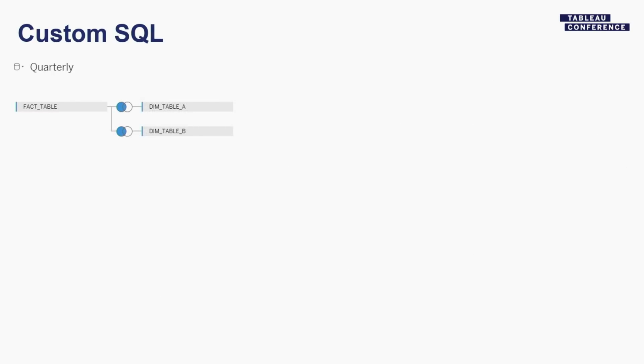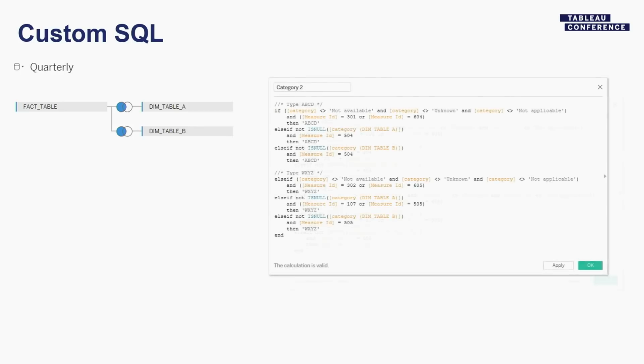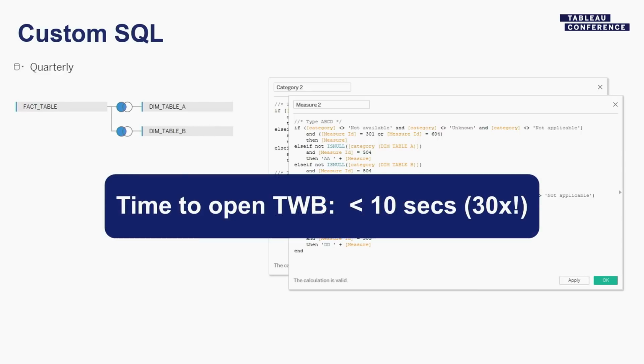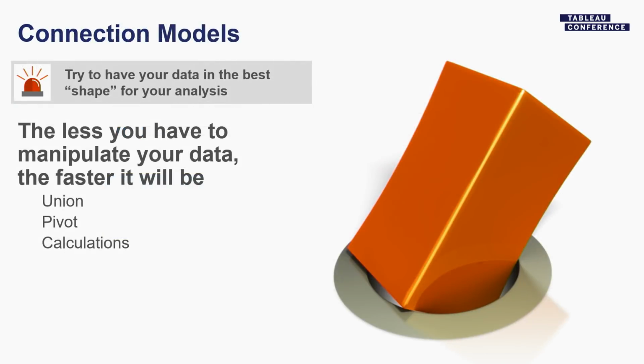But if we look into that and we understand what's going on in that custom SQL, we take the time to understand where the data is coming from, we could potentially rebuild that as a native data model within Tableau, attached to the underlying tables. Maybe they're views, it doesn't matter. Persisted views with dimension indexes. And then we could embed the complex logic in a couple of conditional calculated fields. So we could take that scenario where that custom SQL was taking 5 minutes to run, and maybe we could reduce that to something like 10 seconds, which would be a better result, yeah? So you can take the time to understand what's going on in custom SQL and potentially achieve great performance benefits.